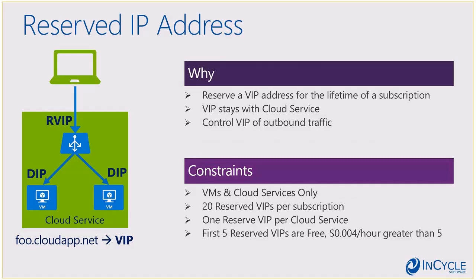Again, it's only available for virtual machines and cloud services only. You only get 20 reserved virtual IPs per subscription. You can make some special requests through the Azure support team to get more. You're going to be charged regardless of whether they're used or not. Again, the cost is nominal, but you're going to be charged whether you're using these reserved IP addresses or not.